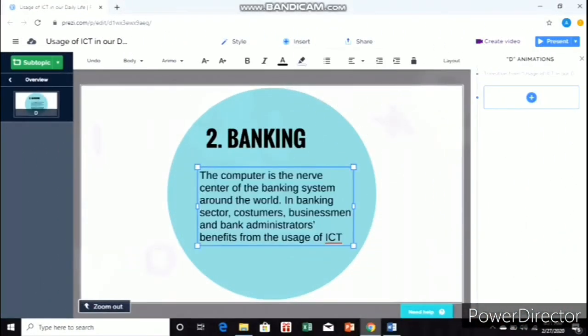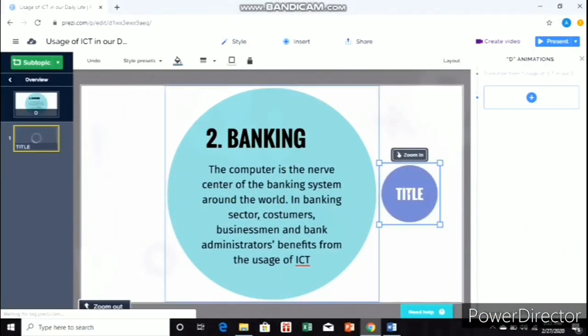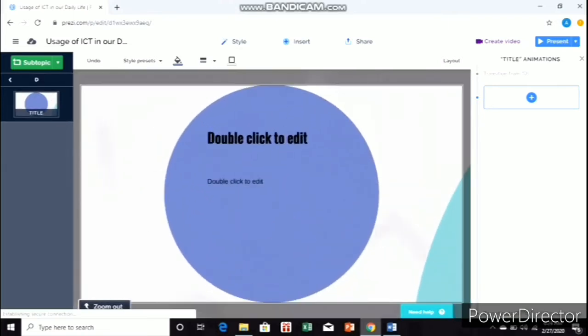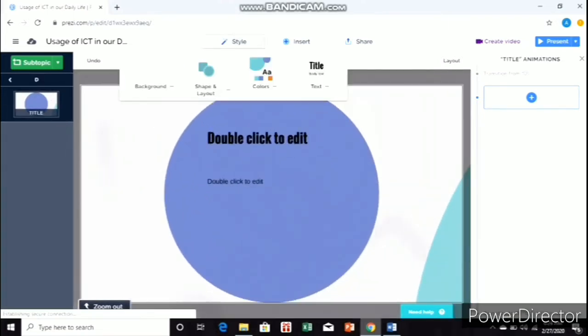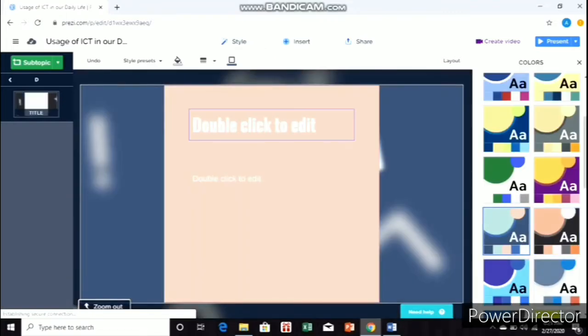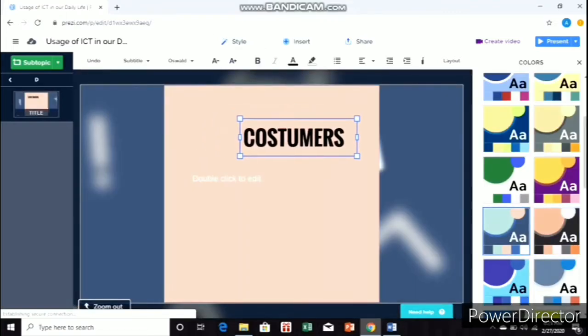So let's go on to the second, which is banking. For this section, I will just copy the steps I did in the first section, which is the education section, here in the banking section. After I put the title and its description, I can now put the subtopics of this section.